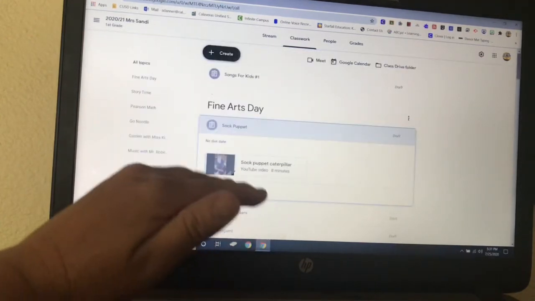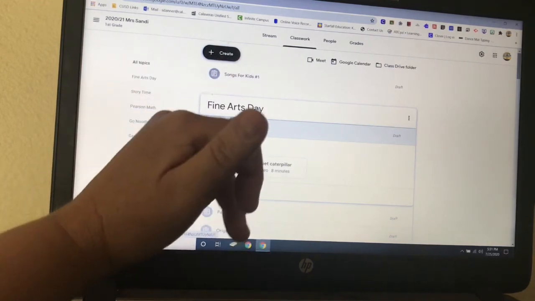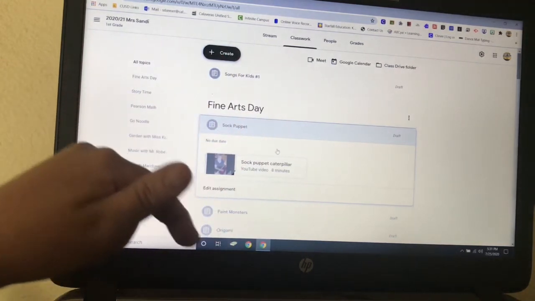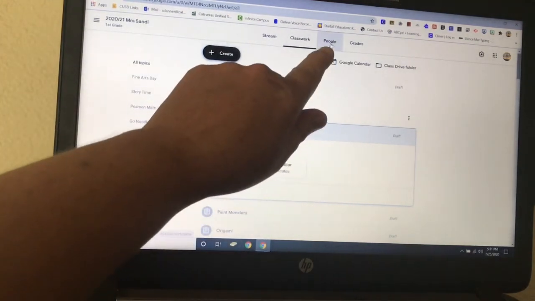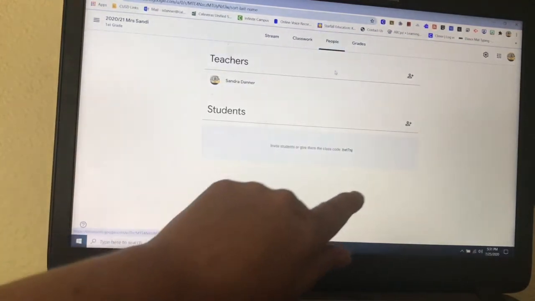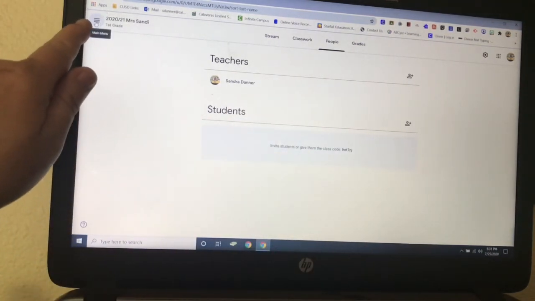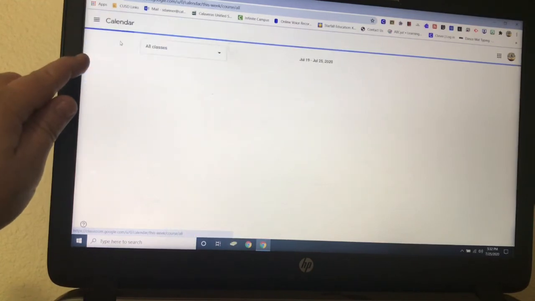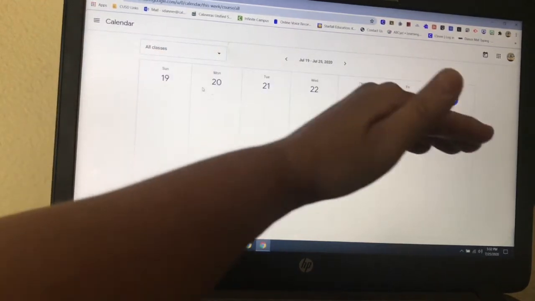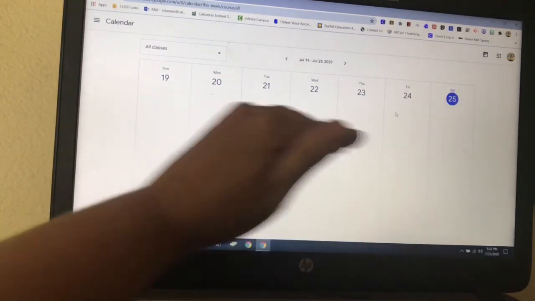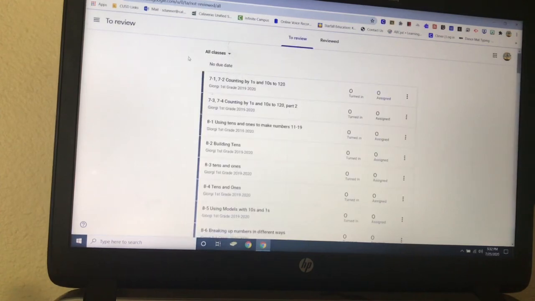So you could very easily just say, okay, last week I wasn't here, or week 1, let's go back. And then I'm going to show you another thing that you could show your parents. So you know the add the parents, right, under people. So you could add the parents. And then under this 3 lines, calendar. And if the kids do that, then they'll see everything that's due for the week, or you could change it to the month. So it's very good. So play around with that a little bit.